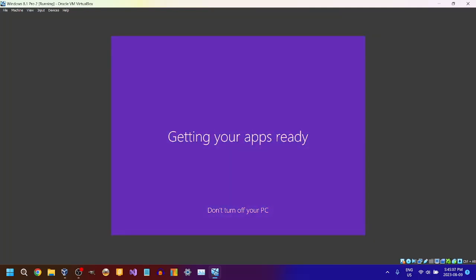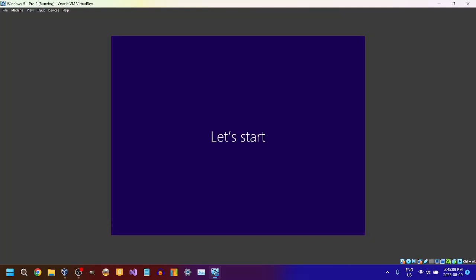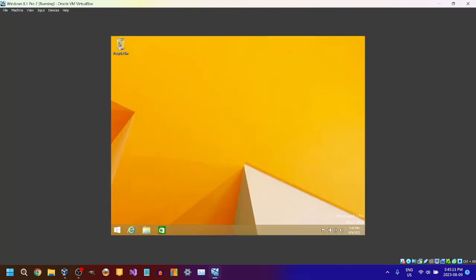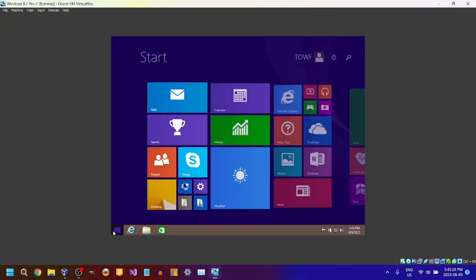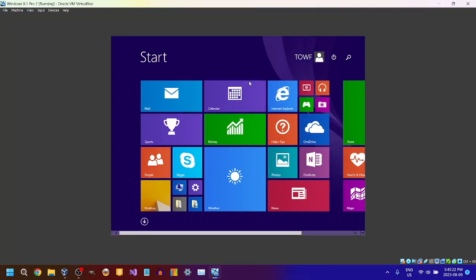Getting your apps ready. Wow. I talked that much and it's still... Oh, okay. Well, spoke too soon. And hey, look. The great thing is it starts you on the desktop and not the full-size start screen. So yeah, they did improve some stuff from over 8.0.